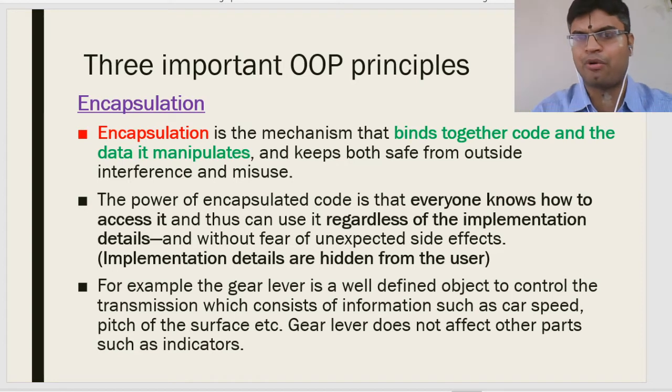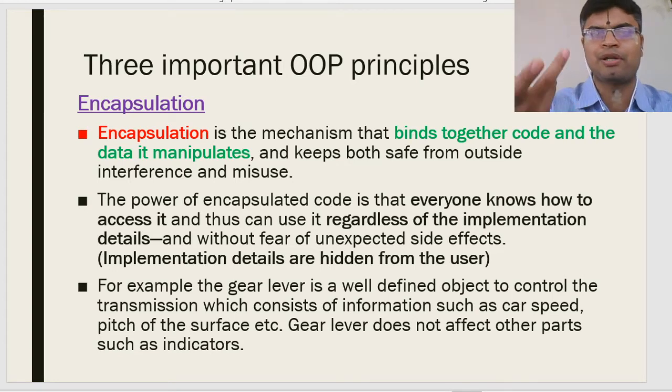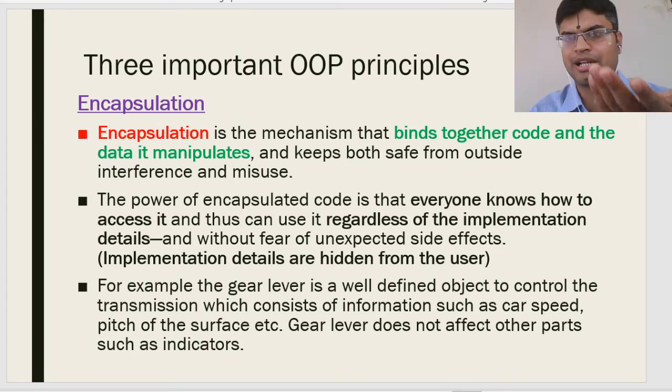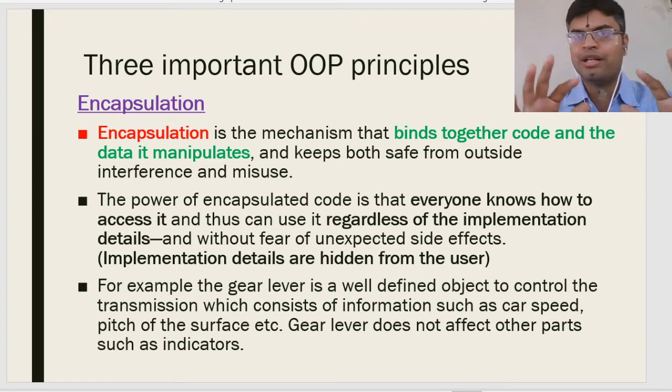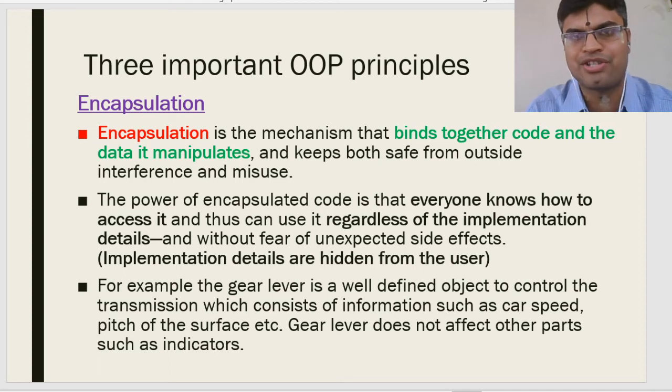So a simple example I have already given you, right? For example, in this particular example on the slide, you can see there, he has given an example of transmission. So that's a simple example of how encapsulation works in a Java program, guys. You are basically hiding the implementation from the user. The user does not know how that particular thing is being implemented, but he knows how to enter the data and use it. So that is how encapsulation works in Java, guys. And next we will go to another topic, guys.